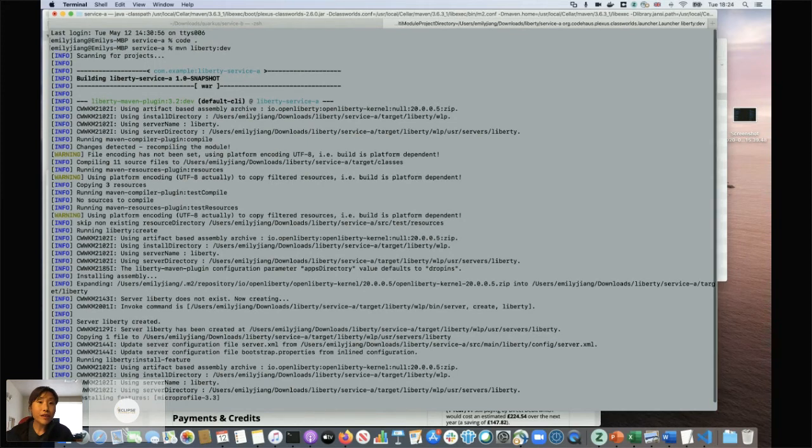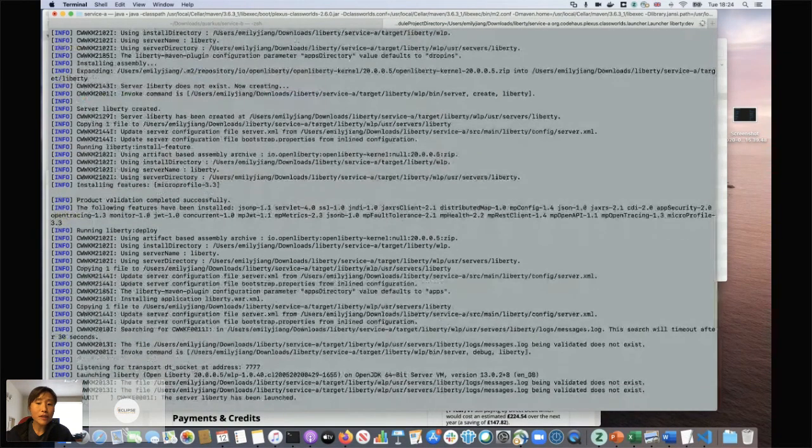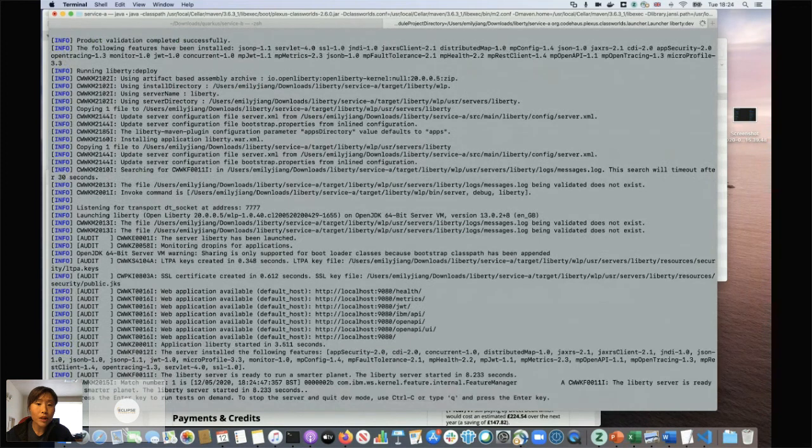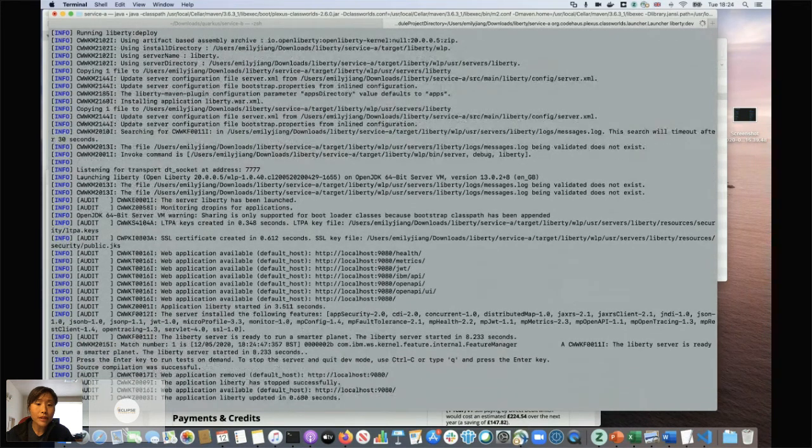So this is starting Liberty in development mode, and it exposes the application on port 9080. Now this is microservice B, which lives on Quarkus.